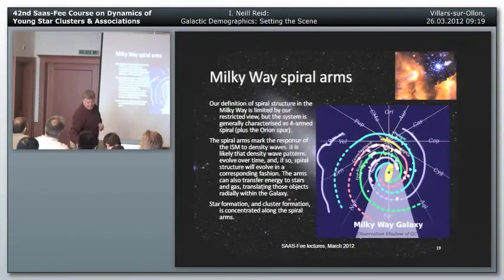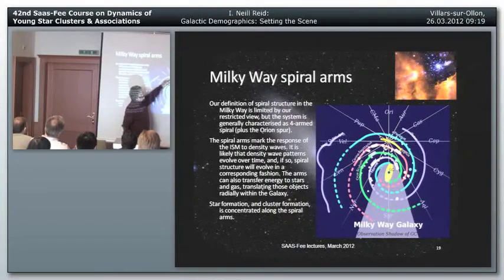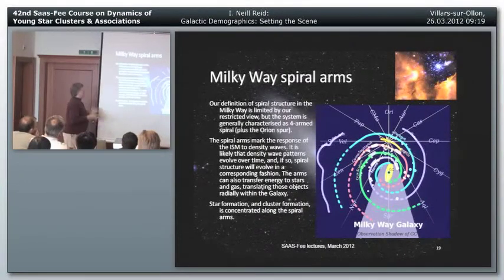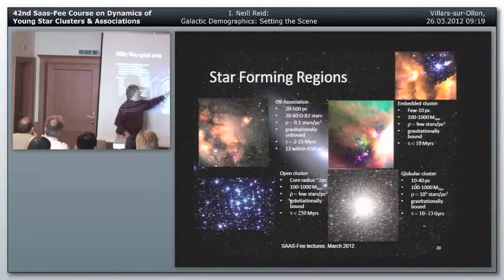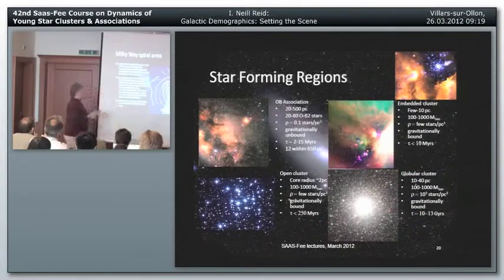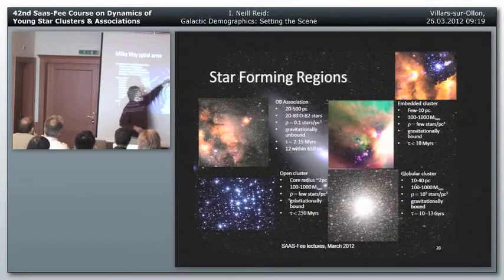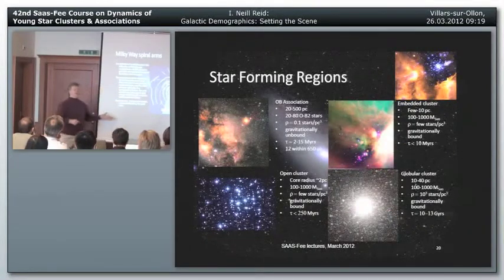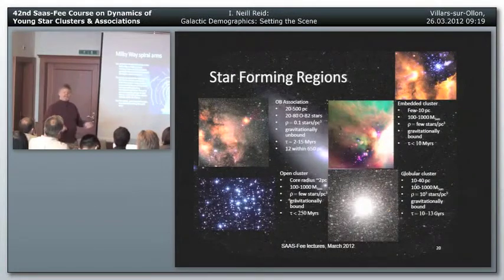Okay. For the Milky Way itself, there are 4 spiral arms that have been identified, and then there's this feature known as the Orion spur. Again, we have the central bar within the galaxy. This region of the galaxy here is obscured by the galactic center and lots of dust. But most of the young clusters lie along these spiral arms. In fact, that's why spiral arms were discovered, because in the early 1950s, Morgan went and looked at where the OB stars were and mapped them out on a giant map of the galaxy and found that they lined up.